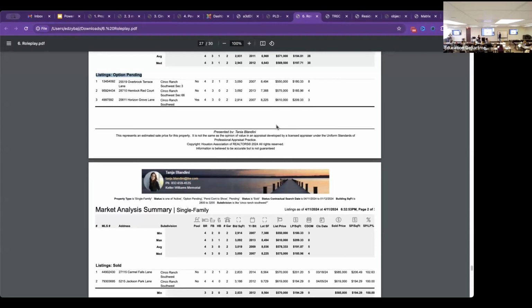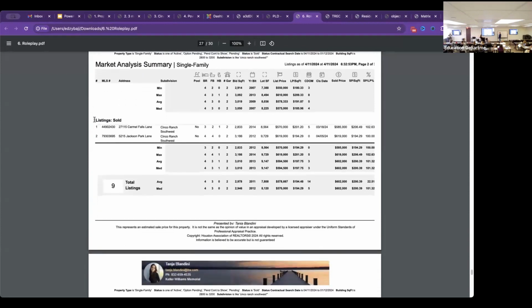Then we have sold properties. These are properties that have a new owner. It already happened. It really did happen. So the pricing of these properties is what I call the happened price. If we take this pricing into consideration to decide what the right price will be for your property, there is a greater chance that it will actually happen.